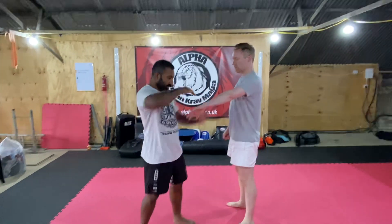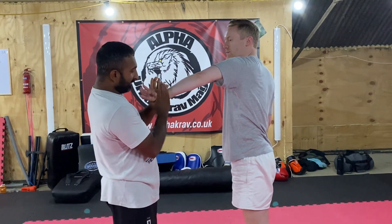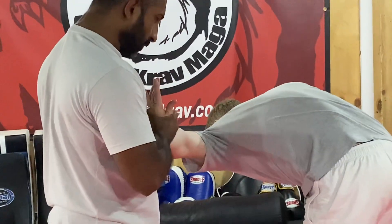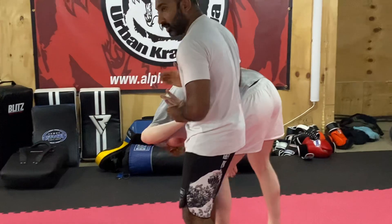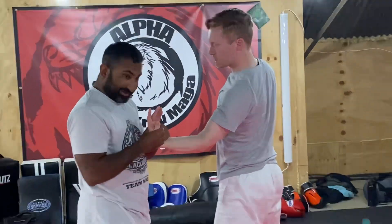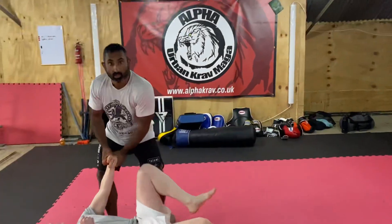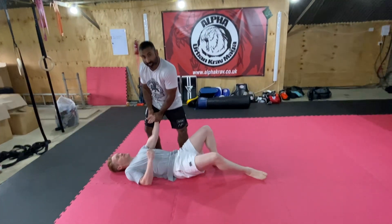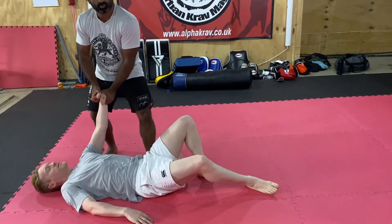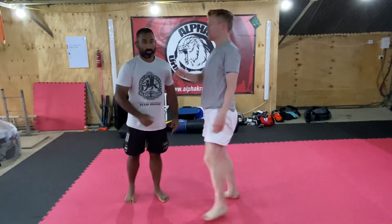Any kind of wrist lock this way, you can go this way or that way — it doesn't really matter. But both times you want to get these four fingers from the back of his hand, what I call a PlayStation grip. So from this position, if I have him that way I step back with the left leg, apply pressure, and then I've got all sorts of positions. If I go the other way, I can go this way here. If I wrestle with it I need to pull and step back — that makes all the difference. There's no strength involved; it's all about technique and momentum.